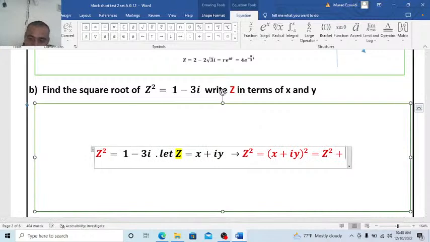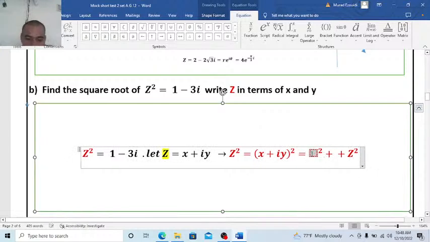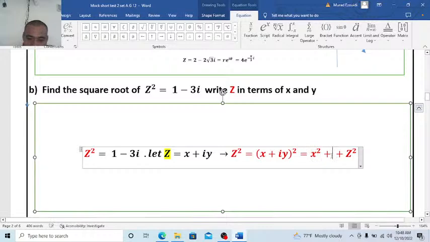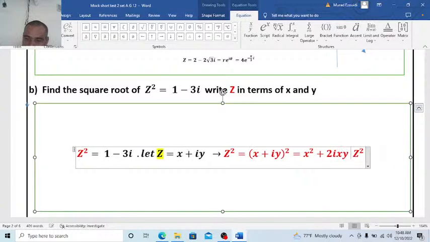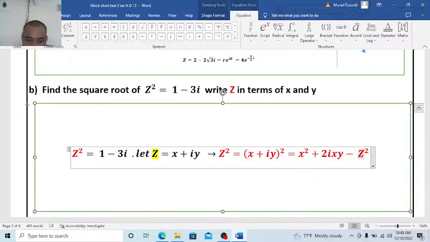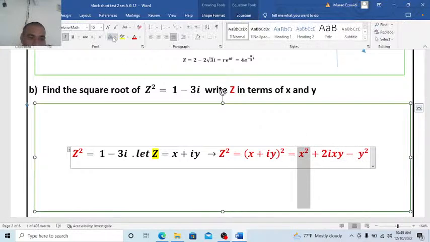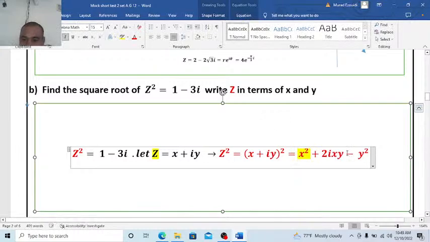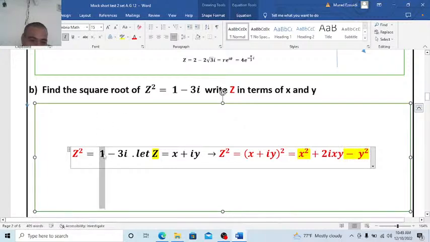plus, okay. There I will write x squared plus 2 times 2ixy plus, then minus here, minus y squared, okay. This one, learners, you see that I will try to rearrange this. I will write x squared minus y squared should be equal to 1, this one I mean, okay.